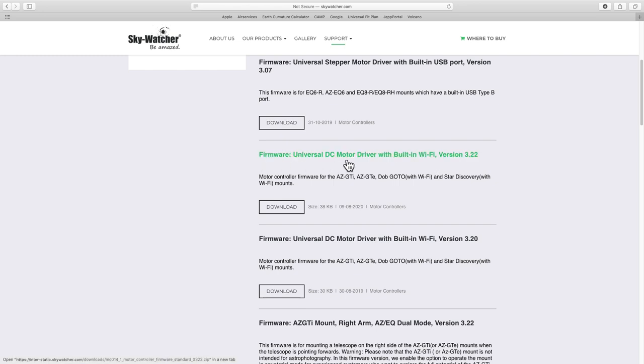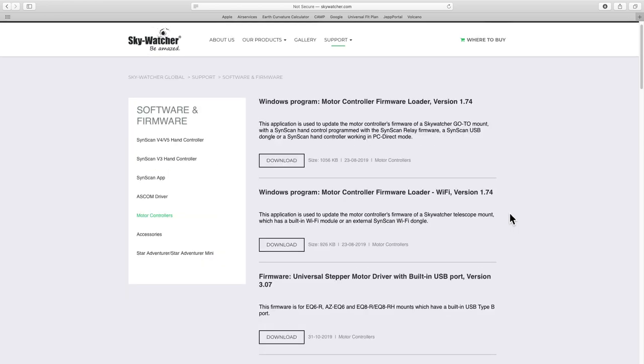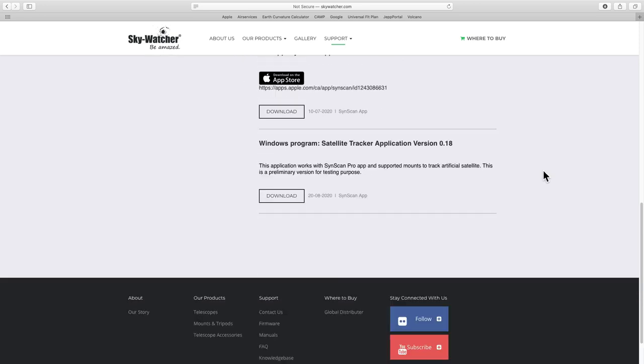This is the standard one, and then you have the dual mode version, which also lets you use the mount in equatorial mode, and that's the one I'm using. So 3.22 and the Wi-Fi motor controller firmware loader. You're also going to need the SynScan app, the Windows version, and also the new program, which was released yesterday, the Satellite Tracker Application version 0.18. So download all those onto your Windows computer, and I'll show you what to do with it.